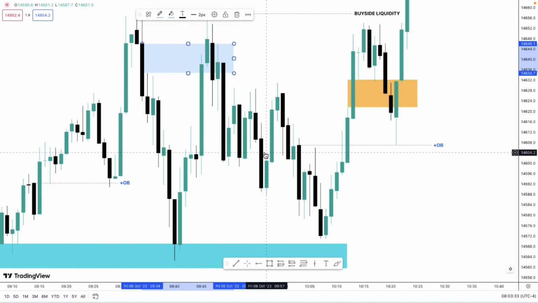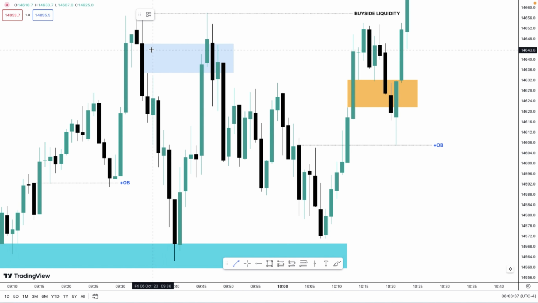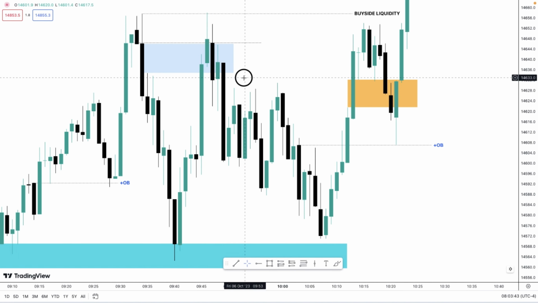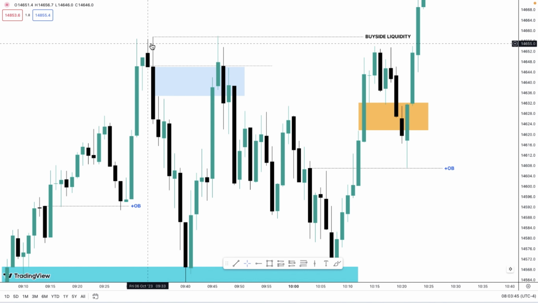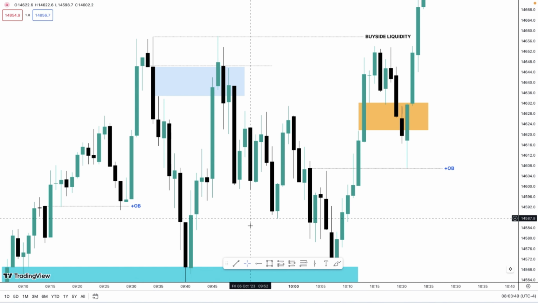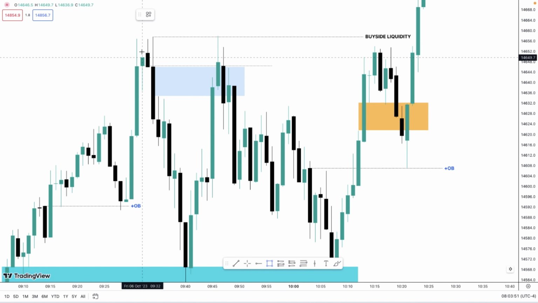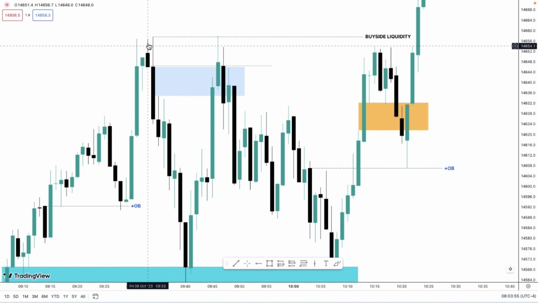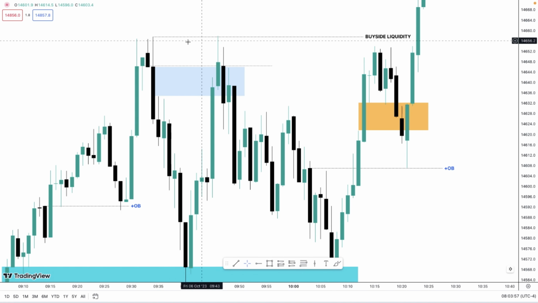So the bodies are obviously staying within that fair value gap. The one body that exits is going to the other block. They're inducing liquidity. Look what they create: relatively equal highs to make retail traders think it's some sort of resistance level. So they create liquidity, buy side liquidity in this case, relatively equal highs.